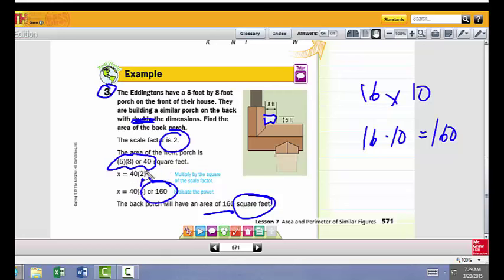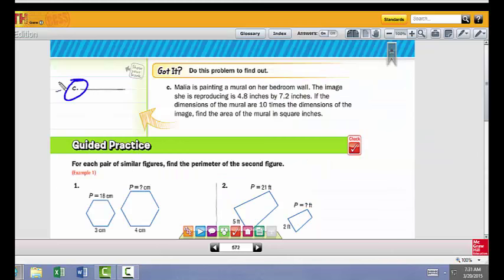Do these problems one of two ways. You can purely use the first area times the scale factor squared to calculate the new area, or you could just change the dimensions of the original figure by the scale factor and then figure out the area of that. Perfectly good ways to do the problem in either case. Please press pause and do letter C. It would be a good idea for practice to do this problem both ways. Calculate it both ways and really get good at doing this.